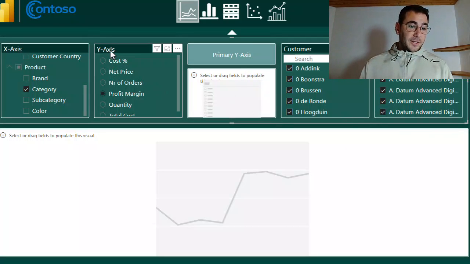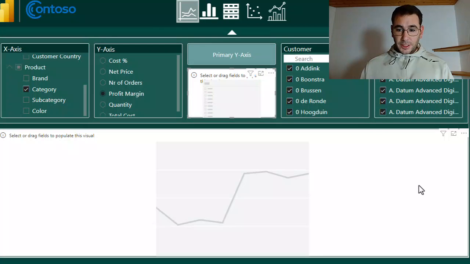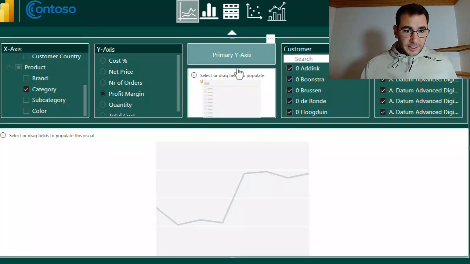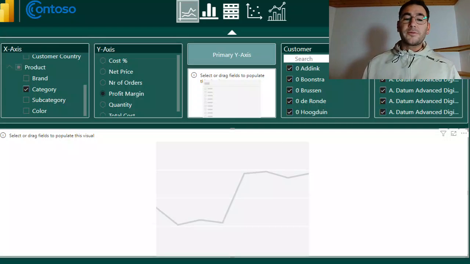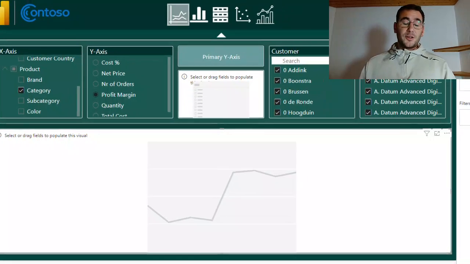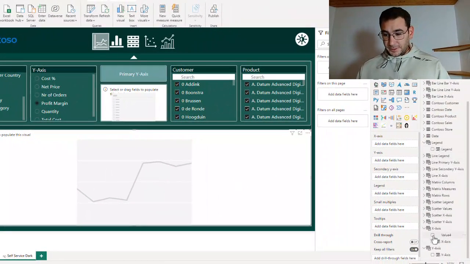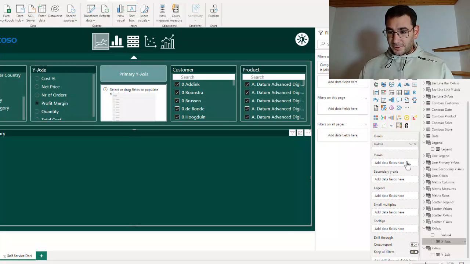Instead, we're going to create another field parameter as is the same as the y-axis with all the measures, and we're going to add this field to the table as well, and we're gonna see how this is going to work. So because I clicked this button, we have a new visual on top of the other one. So we need to add all the fields again. And we're gonna have to do this for every single visual. Yeah, so this is a bit tedious, but it's worth it, okay? So here we're also going to add the x-axis to the x-axis, the y-axis to the y-axis.